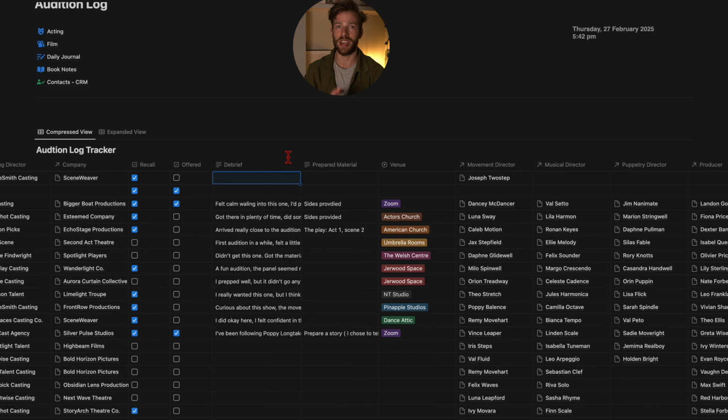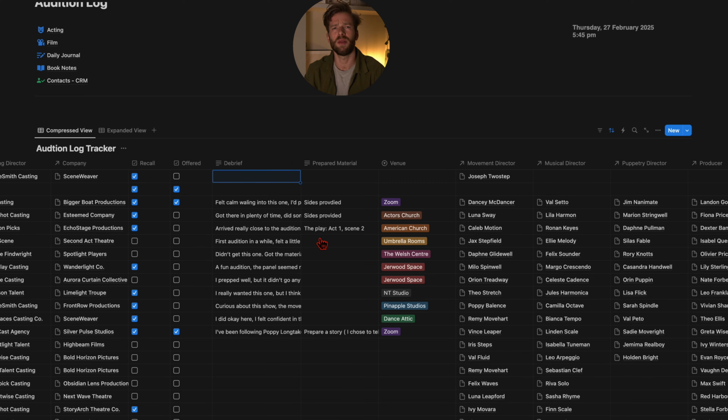The debrief is really good for our subjective artistry. We know within this industry it's really tricky because often it feels like you're waiting for someone to give you an audition and then you're waiting to hear yes or no. I find these debriefs incredibly useful because they give me a super strong sense of autonomy, rather than, between auditions or before an audition, thinking, okay, how do I do this again? It has turned it into part of the process, part of the growth of acting. What do I mean by that?